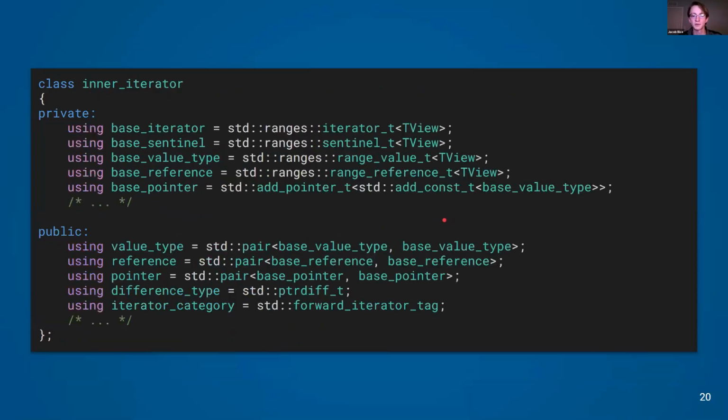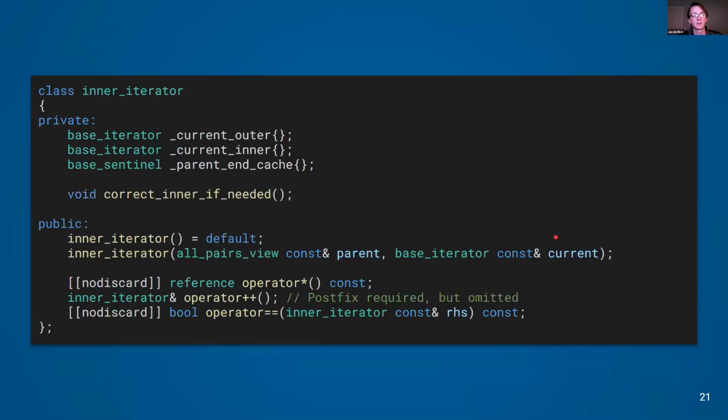Inner iterator does most of the work. For example, it has a value type of pairs where its reference type is a pair of references to gravitational bodies, as we kind of saw before. And then these are its members. It's not a lightweight iterator. It has 3 members, iterators, which you can optimize. It doesn't really matter, but I'm just doing forward iteration for right now.